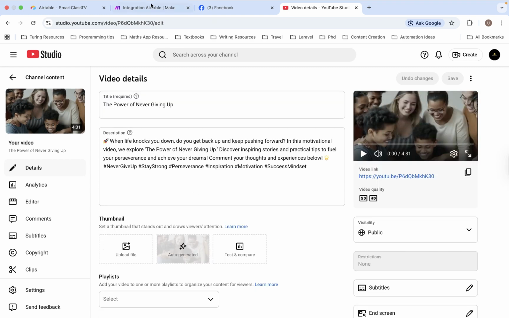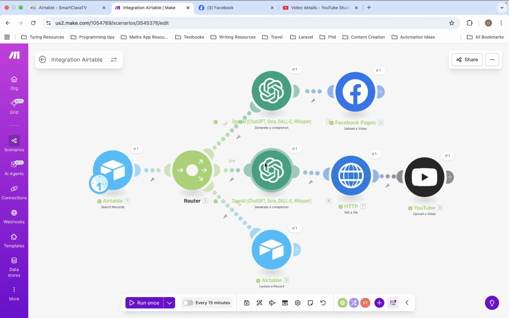So that is it, guys. It's pretty easy to create scenarios like this. All you need to do is to imagine what you're shooting for. That will guide you on how to structure your scenario. If you have any idea of the kind of scenario you want to build, you can let us know in the comment section so we can build it together one day. Or if you are able to build the scenario yourself, you can tag me and let me know. I will definitely call you out and encourage your work.